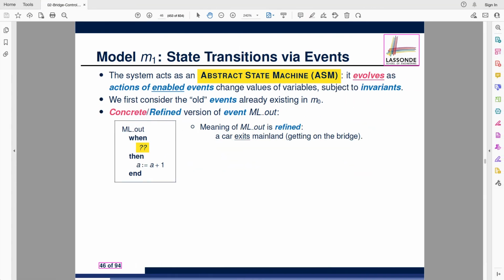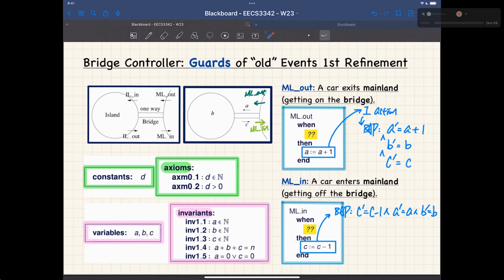All right, let's talk about ML out over here. For ML out, it turns out we need to have 2 guards. All right? The first one over here, we want to make sure in order for you to do ML out, thinking this way intuitively, ML out is actually going to be this way. So we want to make sure if a car is allowed to really go onto the bridge, the current flow of the traffic on the bridge should be this way, but not the other way, right? Intuitively. How did we formulate that first guard?